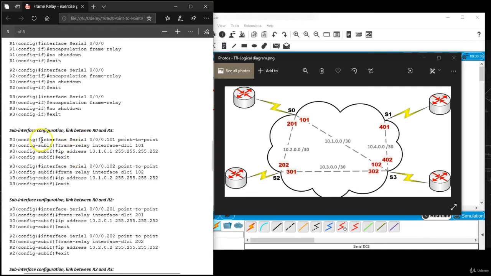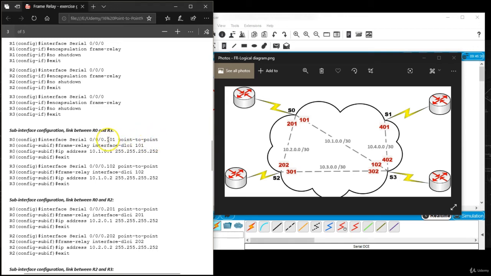Okay, to create the subinterface, we will use these commands. In case of router 0, creating this link right here, we will say interface serial 0/0/0.101 point-to-point.